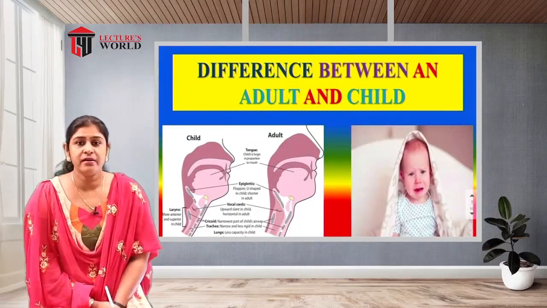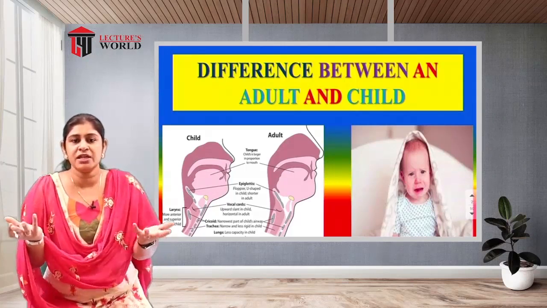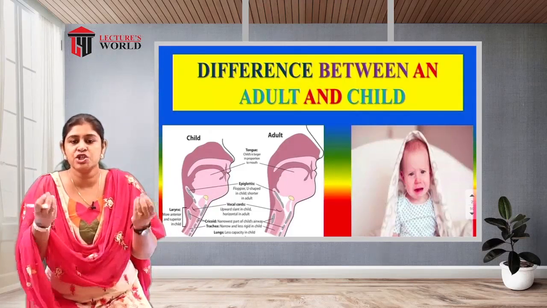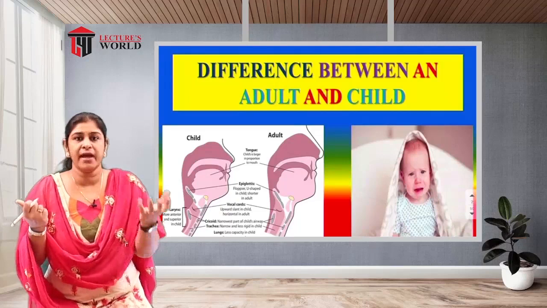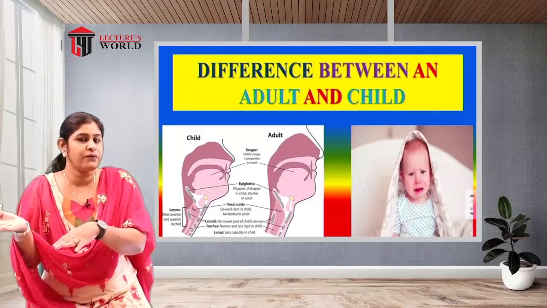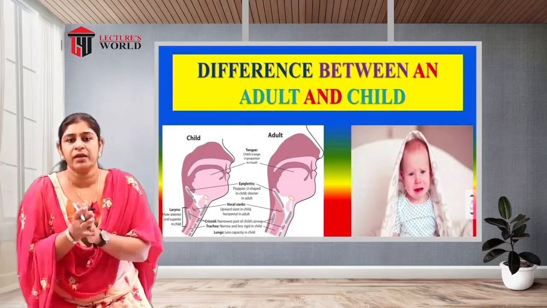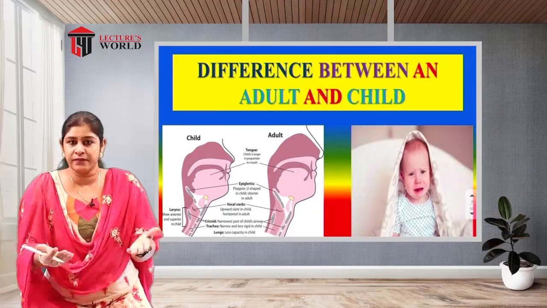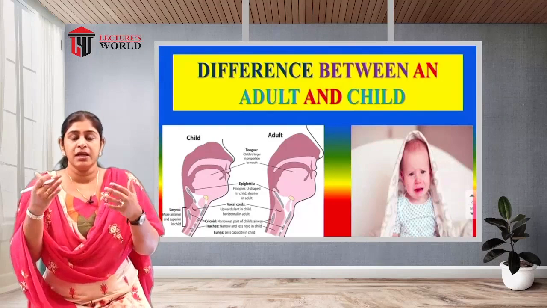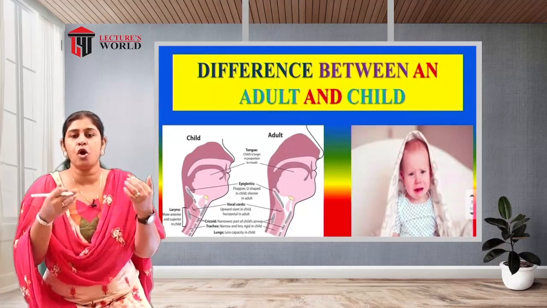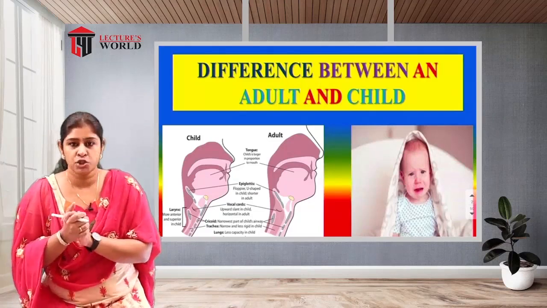So we can say adults are those persons who are highly mature. They have achieved their immunity. They have achieved the various reflexes of an adult. Whereas a child has just come out of the womb, they're just viewing the environment. For them, everything is new. Their immune system is developing, their organs are developing, their growth and development is taking place, and they are achieving certain milestones according to their age. Those we refer to as children.